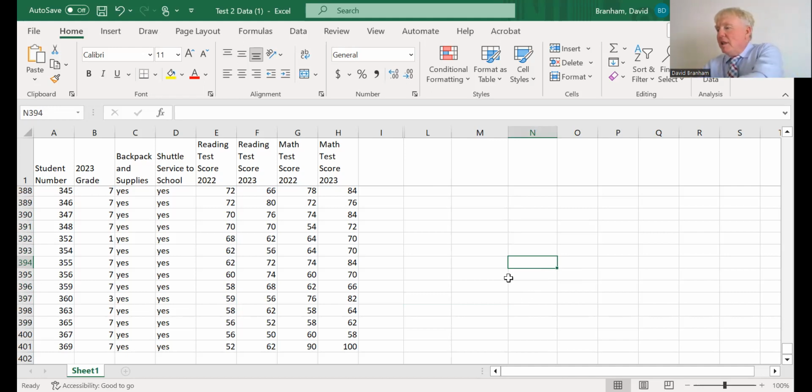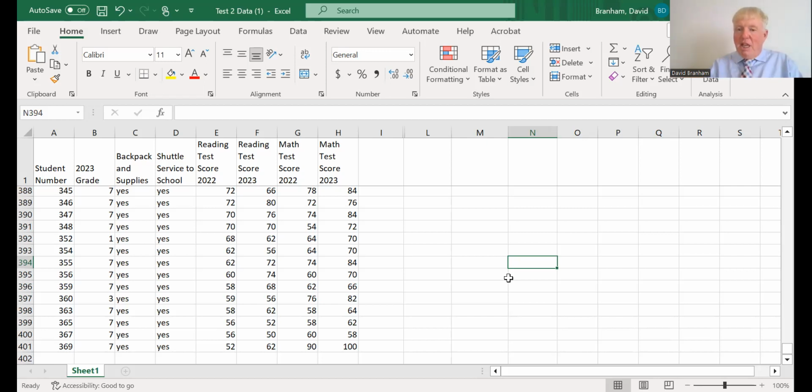And then numbers 6 and 7 ask you to do it for 2023. 8 and 9 ask you to do it for the math test scores for 2022. And then numbers 10 and 11 do the same thing for the math scores for 2023. So you go through the same procedures.